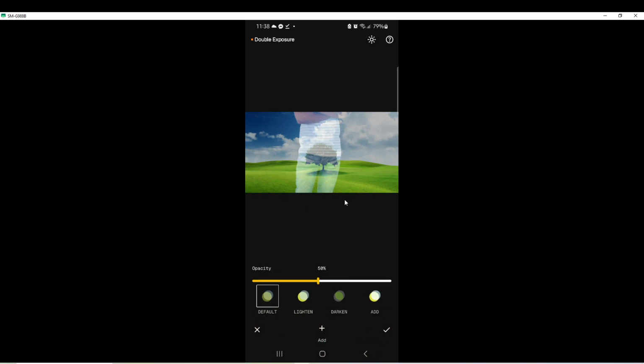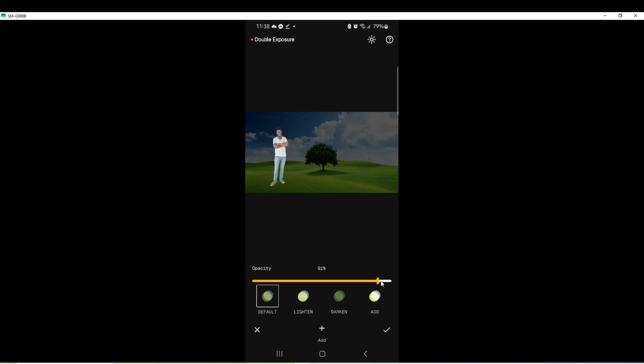After selecting the image, position the subject wherever you want it to appear in the scene. You can adjust the placement and size according to your preference. If needed, use the opacity control to make positioning easier. Adjusting the opacity temporarily can help you see both layers more clearly while placing the subject in the correct location. Once you're satisfied with the placement, apply the change to continue.